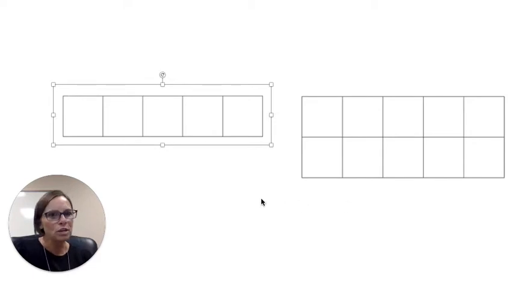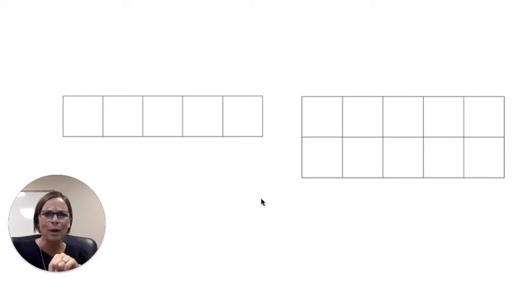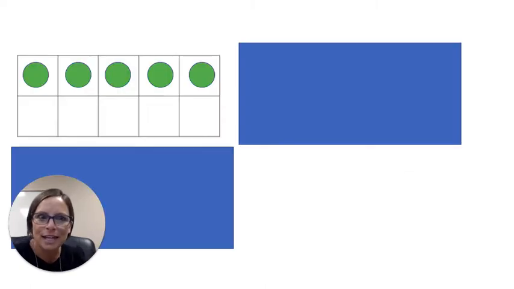Interesting. Well, we used a 5 frame to help us count before, and it helped us be a little quicker with our counting and picturing it in our mind. I wonder if we could do the same thing with this 10 frame. Let's take a look at this 10 frame with 5 markers or dots on it. Can you know just in a snap that there's 5 on here? I was thinking the same thing because we just saw that there were 5 across one row. So I knew in a snap that that was 5, but I could also count 1, 2, 3, 4, 5.